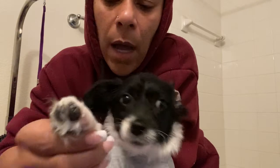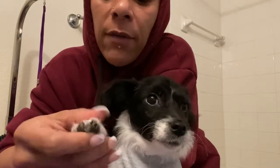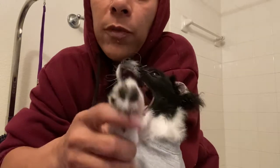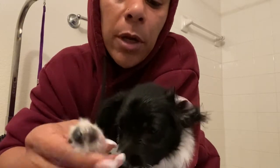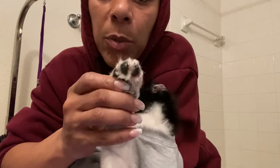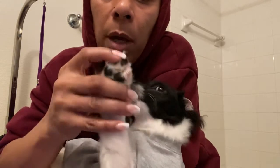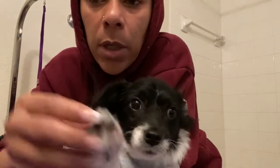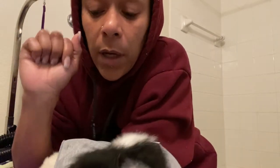I'll show you how to cut their nails and stuff. I've already cut hers, so you can't really see, but you can watch YouTube videos too. But they can bleed, so you want to be careful with that. And then this hair under the paws, she's a puppy, so I don't want to cut it now, but on the shih tzus I keep it cut because it can get tangled under there.